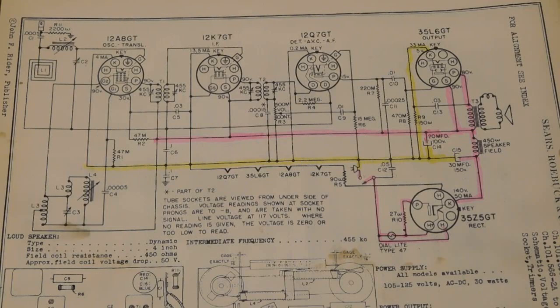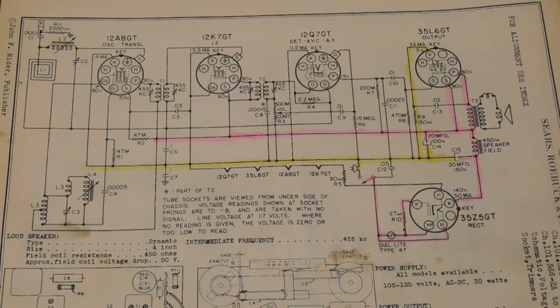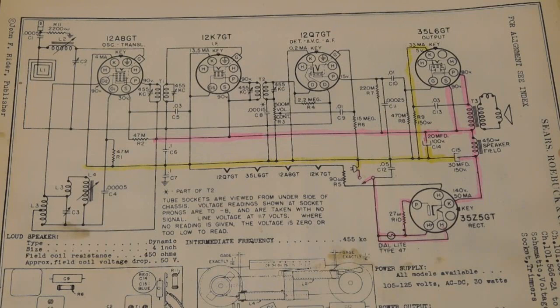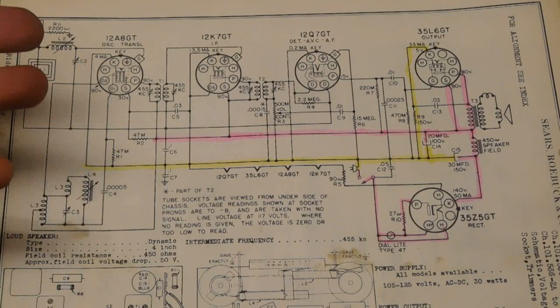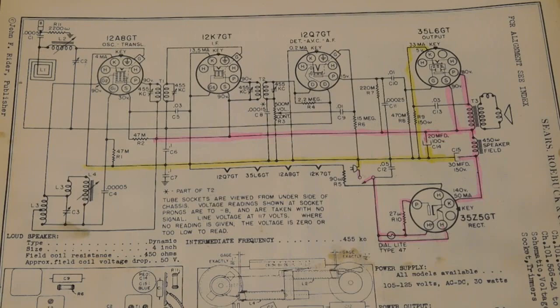The person who wants the information this video is going to cover is asking about an All-American 5 radio. The real true name of these is AC-DC radios. They're designed to work on either AC power from a house outlet or on DC power from a house outlet. Back in the day there was both out there. Some places had DC, some places had AC. So these were actually designed for AC-DC operation, so they could be used either or. But more recently they have been more affectionately called All-American 5s, because they have 5 tubes.